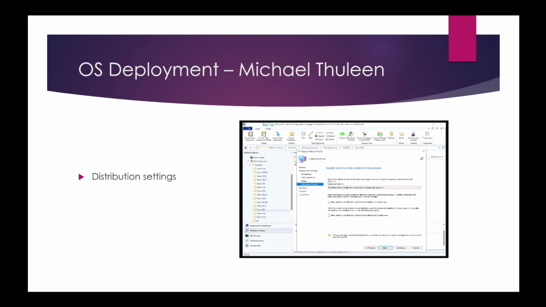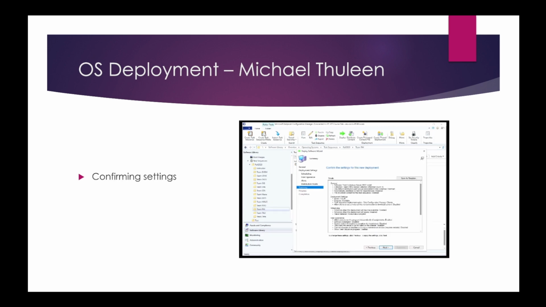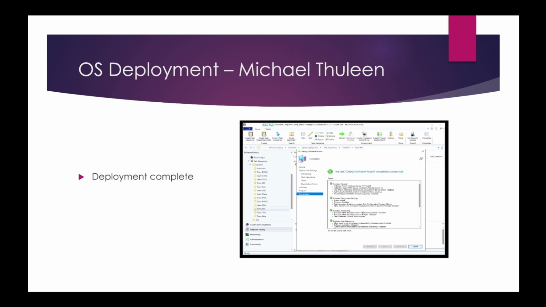And this one, specify how to run the content for the program. I just set it so that it will download it if the user is going to use it, so that it's not just pushing it out. Here's the confirmation again, and there's success.